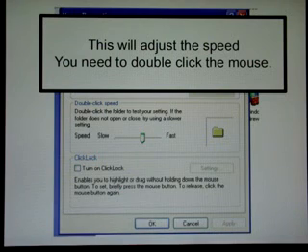It should be adjusted for your comfort so that you don't make mistakes. If you have a hard time clicking it, you can slow it down, to be able to make that double click comfortably when you want to. If you are much quicker on your fingers and your response time is very fast, you can speed that up to do the same thing. So that if you have a nervous finger and click a second time by accident, it'll prevent things from happening that you don't intend.